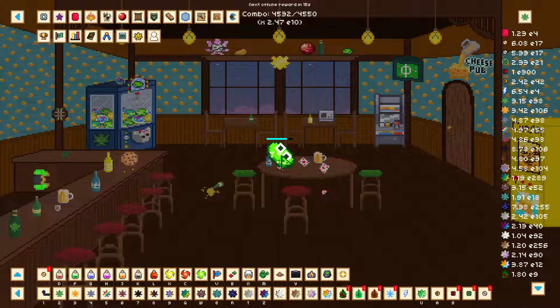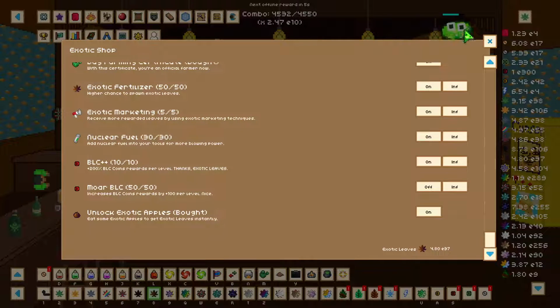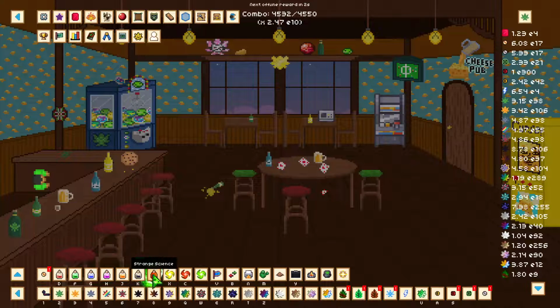When you're doing your first, second, third, fourth BLCs, there are a couple of ways that you can maximize the amount of BLC that you'll be able to get. The first way is when you're on your first BLC. I recommend going straight for the exotic shop and not BLCing straight away once you've unlocked it, as this will give you a lot more BLC when you first BLC.